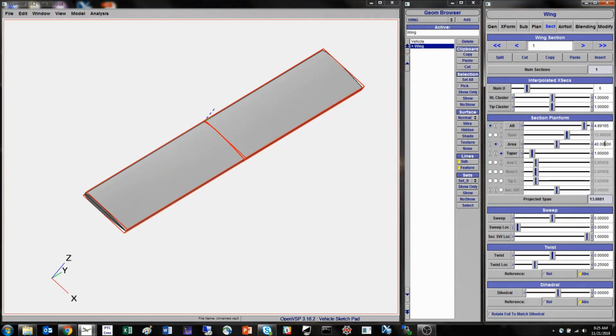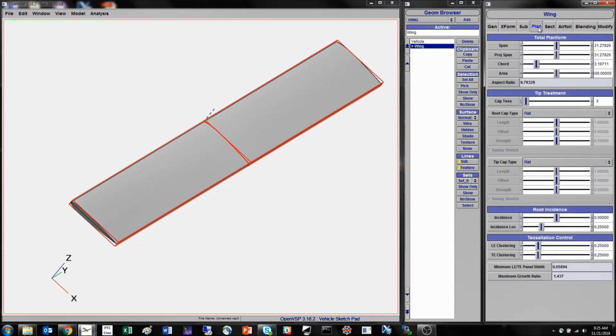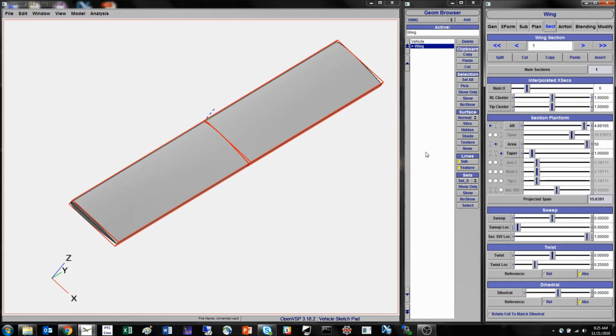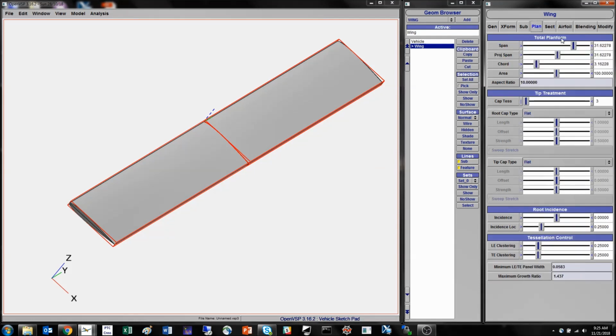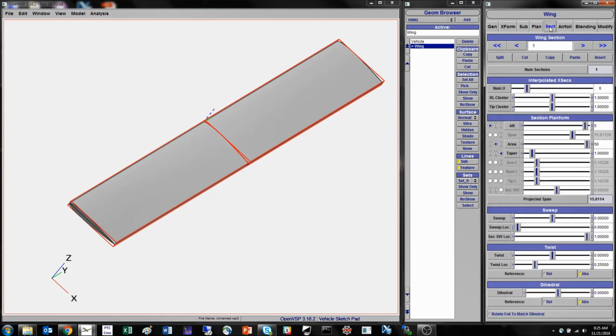Let's say, for an example, that you want an area of 100 square feet for your wing. Well, because we're working with the section, we'll want to set this to 50. You'll notice that if we check in plan, our total planform area is 100, and it's right where it needs to be. Great. So now you'll have also calculated the aspect ratio. If, again, you've decided that your aspect ratio wants to be something like 10, then you want to set the aspect ratio of your section to half of that at 5. Let's check the plan again. We've got an area of 100 square feet, an aspect ratio of 10.